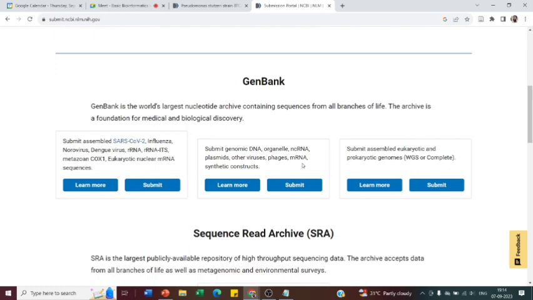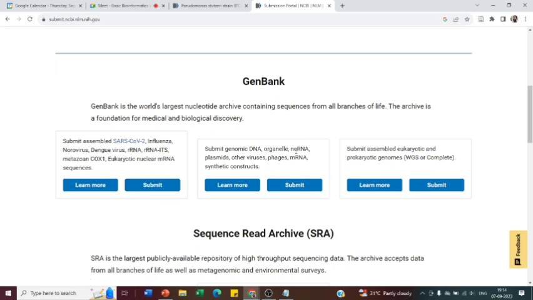You can see GenBank is the largest nucleotide archive containing the sequences of all branches of life. If you want to submit sequences or assembled sequences of SARS-CoV, influenza viruses, as well as eukaryotic nuclear mRNA sequences, you can directly submit by clicking here.